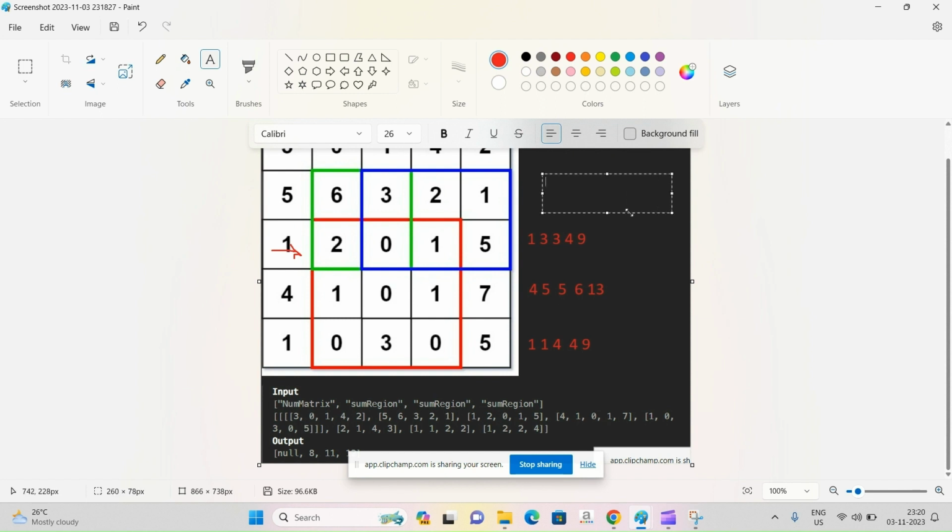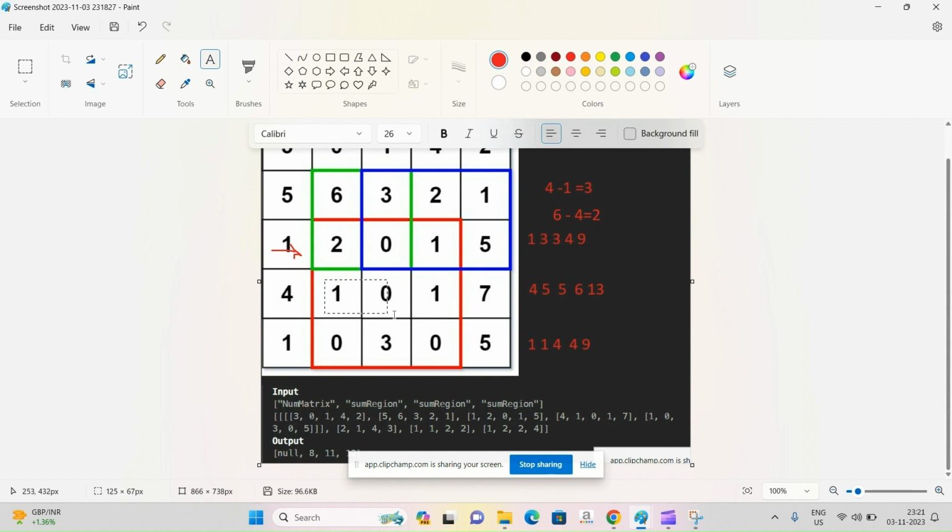So that is 4 minus 1, that is 3. So we got the sum for this one. Similarly for this one, 6 is the prefix sum till this index, and we minus it with the previous one, 6 minus 4.